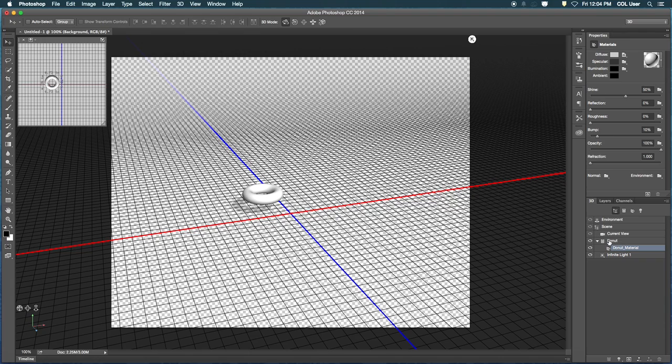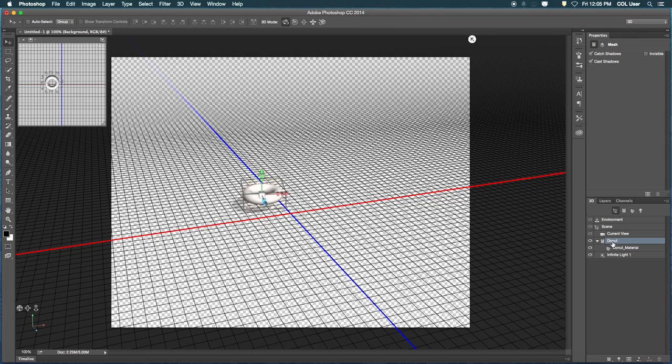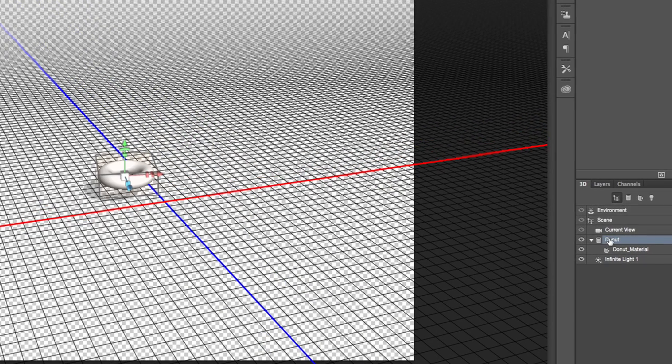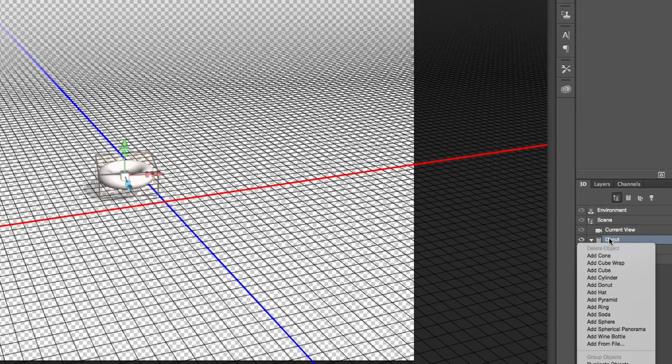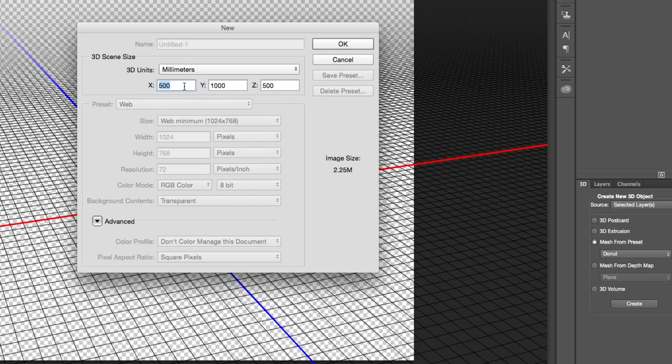But what I'm going to do is, to add in a new object, I'm going to click donut, this right here, and then right click on the donut. And I'm going to add a cylinder. It just gives me a different set of options.